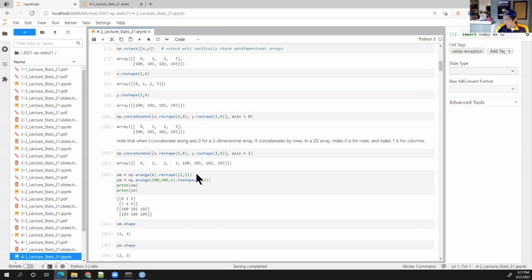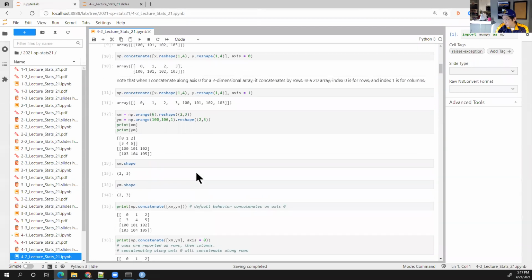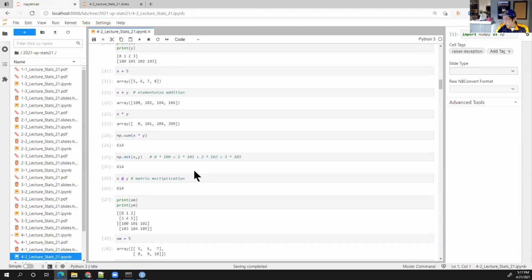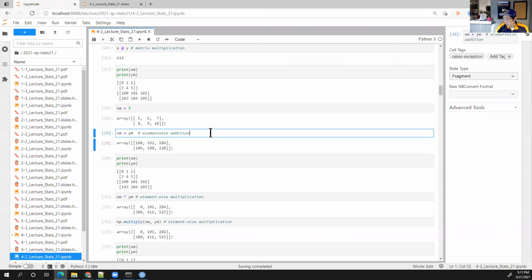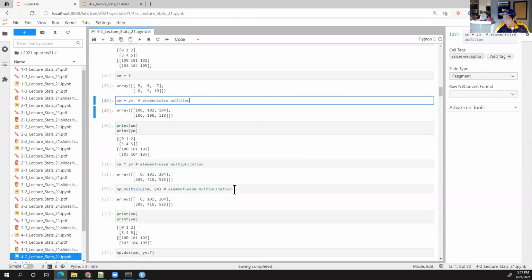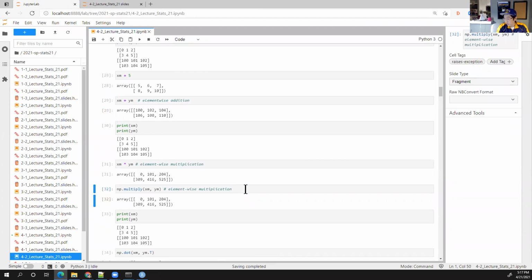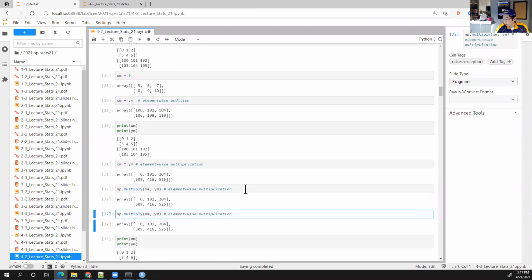Let me just go back and fix up a couple of things here. So I can also do element-wise addition, element-wise multiplication. Another version of this would have been xm.multiply(ym).